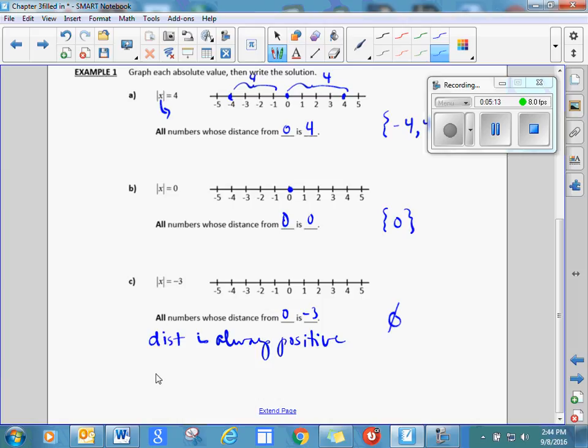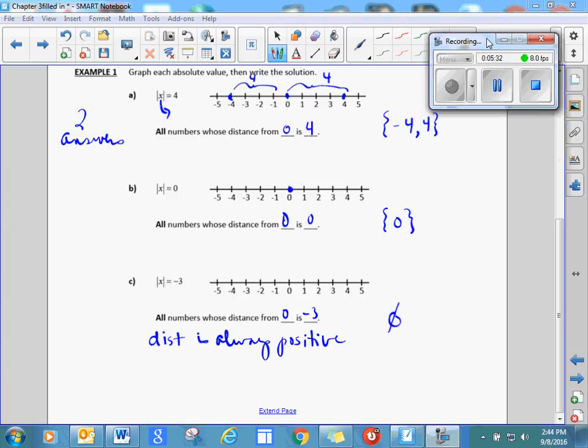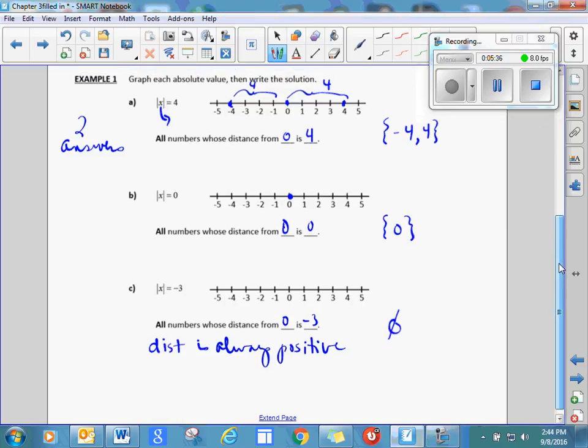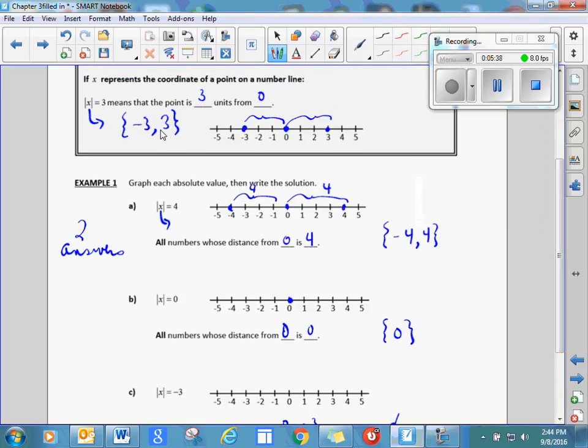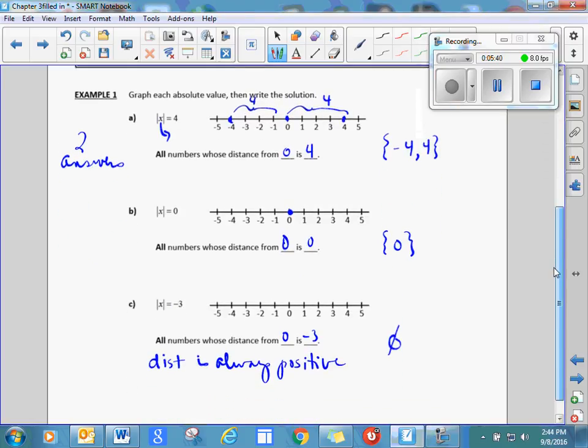So reviewing really quickly, we've got 3 different possibilities when we have the absolute value on one side of the equal sign and a number on the other. One, like example number A, is you get 2 answers that both work. And that was, let me move this guy up here. That was 4 and -4. And up above, when we did this little example, it was 3 and -3. There were actually 2 solutions.